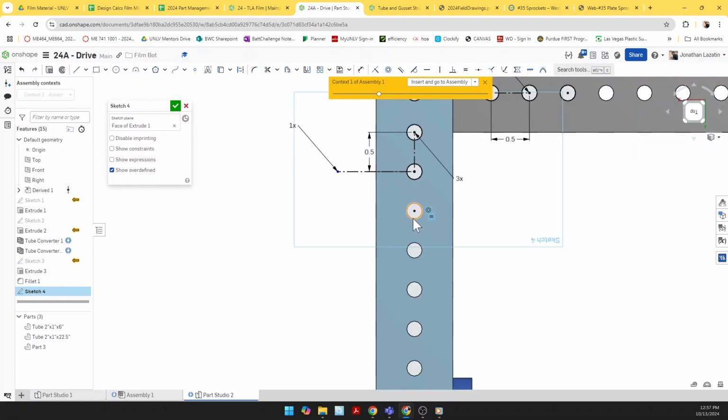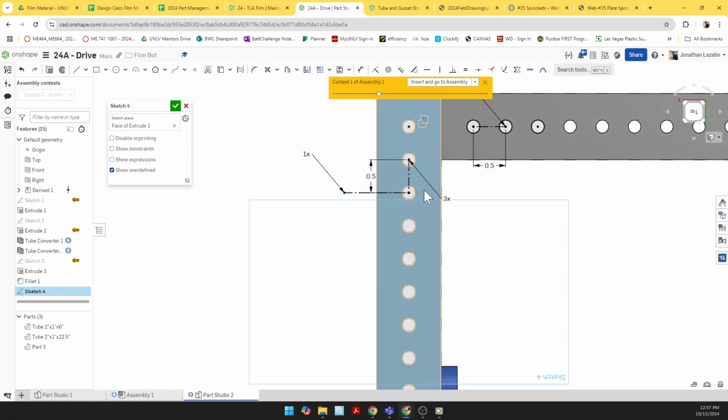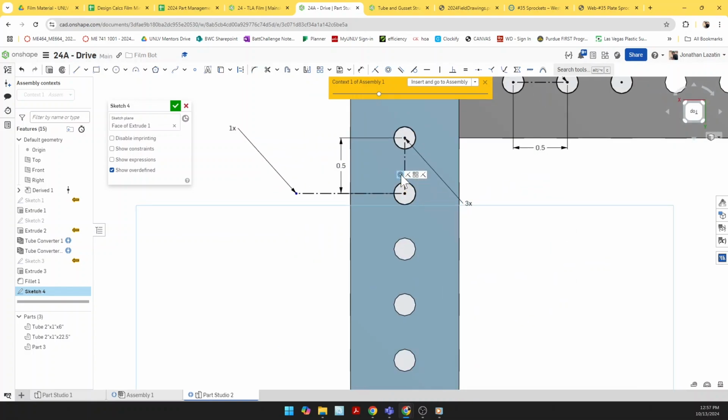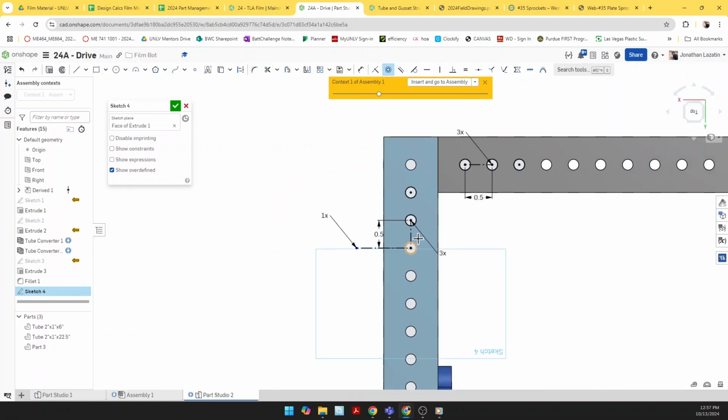This hole might migrate. So I'm actually going to remove that. I want to link all of my holes together. What I'm going to do is delete that concentric mate. I'm going to redo the concentric mate to this back hole here, and then change this to 4. There we go.